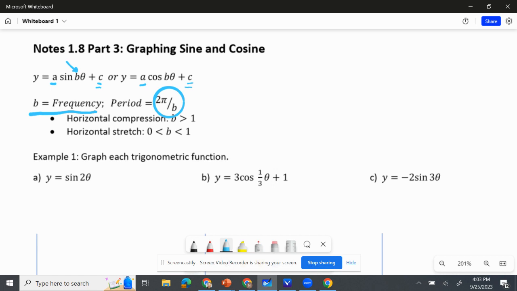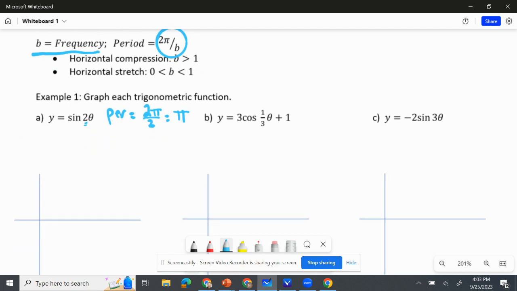So when we're graphing this, the first thing that we have to do is figure out our period. And our period is always going to be 2 pi over our frequency. And our frequency is the number in front of theta. So 2 pi over 2 gives us pi. Since it's larger, it's going to be a compression, meaning that we're going to finish the cycle sooner than what we would normally do. Or we can think of the frequency as, in radians being 2 pi, we're going to have actually 2 cycles. That's what the frequency means.